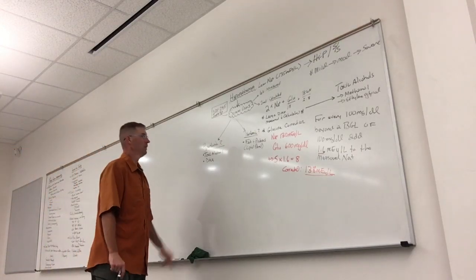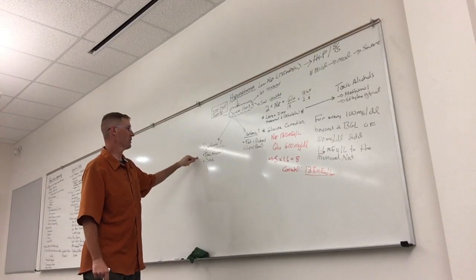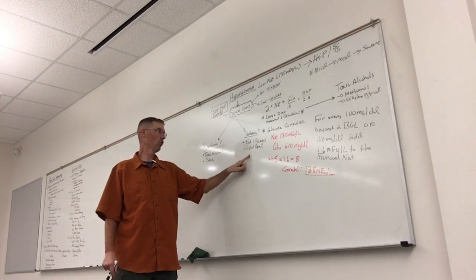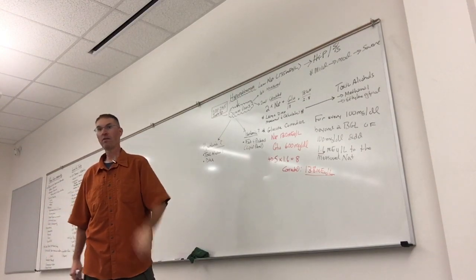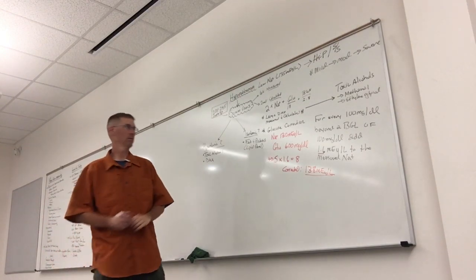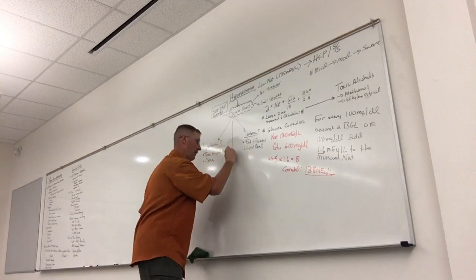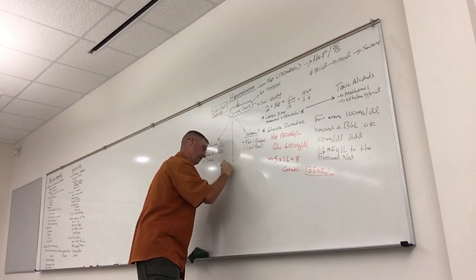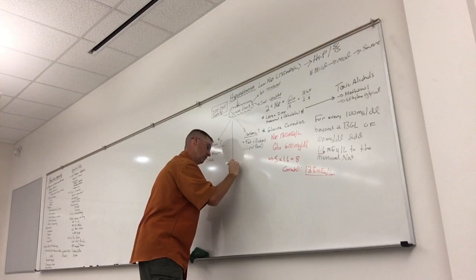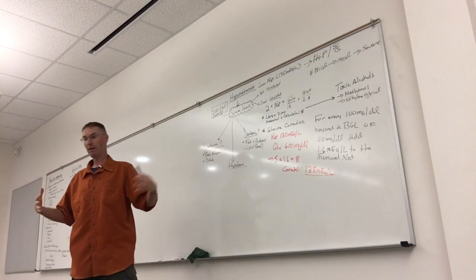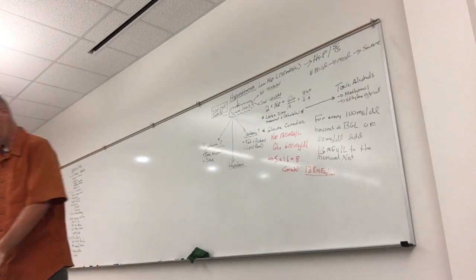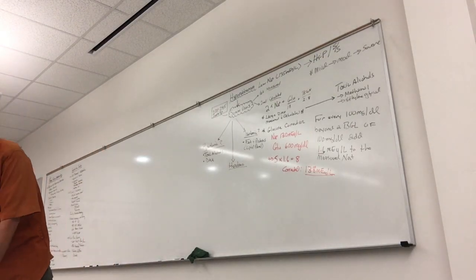So we've ruled out hypertonic and we've ruled out isotonic. What does that leave us with? That leaves us with hypotonic. All right. So we're going to move down here to hypotonic. What I'm drawing for you, hopefully you can see, is kind of a decision tree. This is kind of an algorithm to help you make decisions. Okay, well, hypotonic.